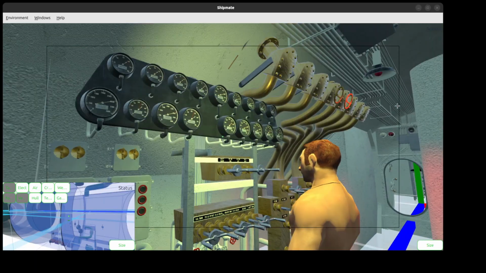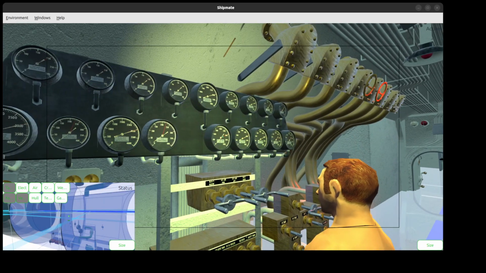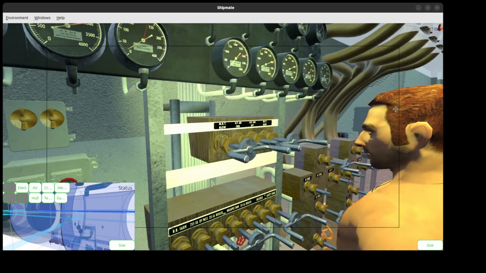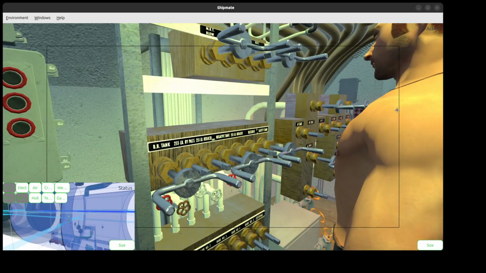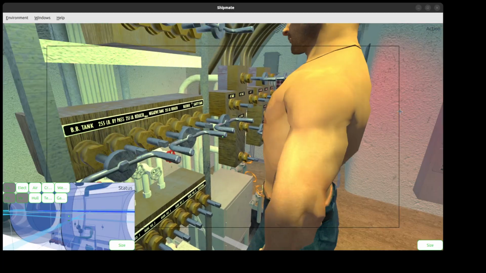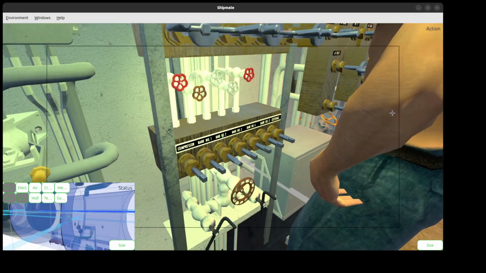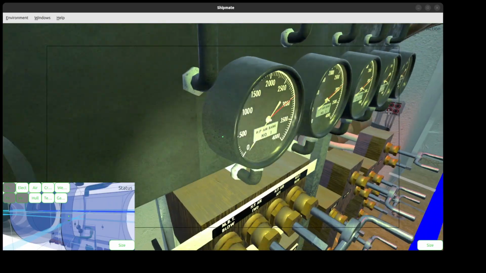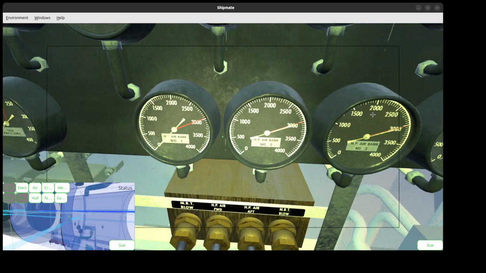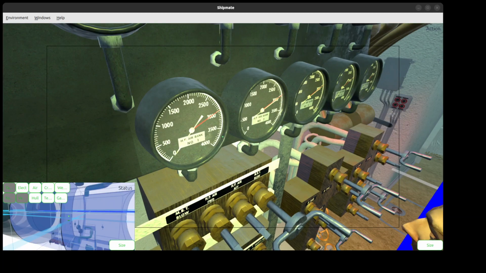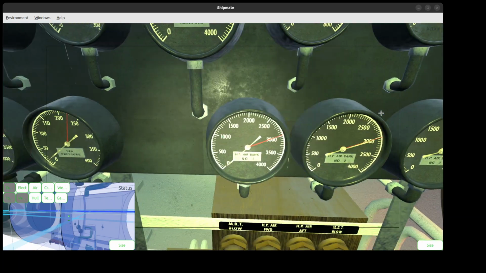First of all, we have some updates on the high pressure manifold. We can see the labels, yeah. We can see the levers which we can control. And for example, we can even see the gauges. For example, we have air bank second and third filled with 3000 pounds per square inch pressure.